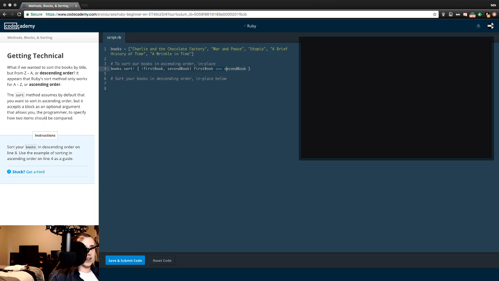Books, blah, then second, then first. Hopefully. Seems wrong. Honestly, I figured we would have done the sort method, and then followed it up with, like, books.reverse, maybe, or books.sort.reverse. I don't know.